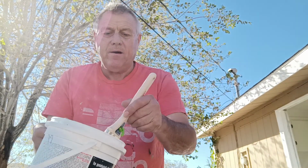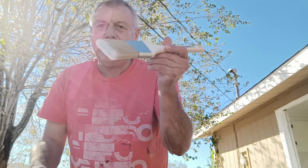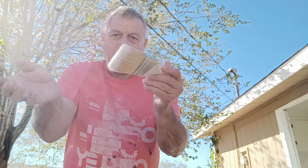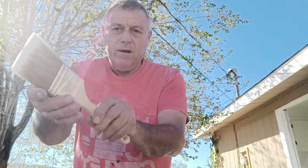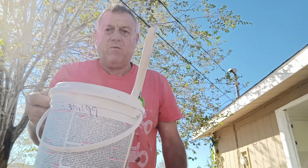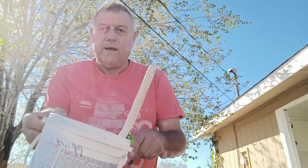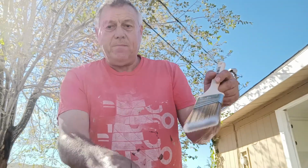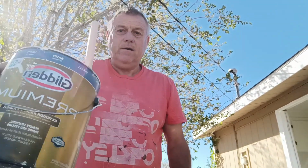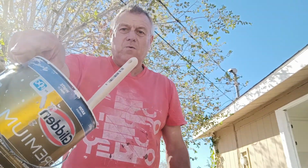If you're a painter and you hate getting your brush all dirty, I call it, when the paint's all over the handle and all over the guard here, you just simply take this and hook it like that. Okay, is that cool or what? That is so cool, I can't even tell you. Same thing with this. Just hook it, man. Just hook it in there. See that? Just stays right in there. Is that cool or what?